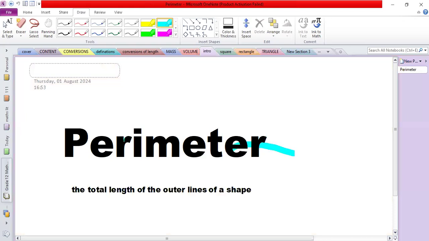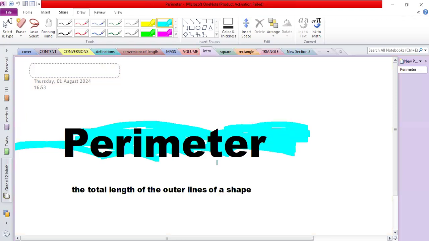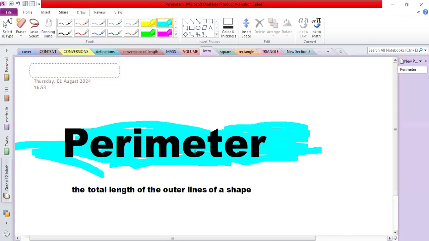I want to highlight a bit on perimeter. This is one of the things that we discussed yesterday, and our first session dealt with perimeter. I have a video with me about perimeter. If you need it, you can just let me know. I did not upload it on YouTube. It's still with me on my laptop, so I'll give it to you.